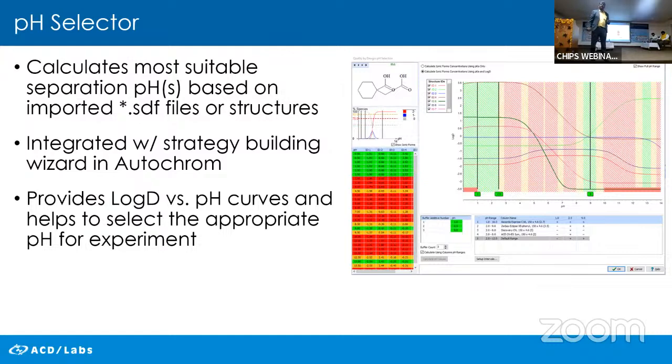The software will be able to understand the nature of the compound, calculate log D, calculate pH, and give a log D versus pH graph, and give you an indication of which will be the right pH condition to begin your experiment. Not only for the API: if you have 5 inputs, this is for one compound, this is for another compound, and for all these 6, it will give you different color coding. This green range here is the right range, this is not.